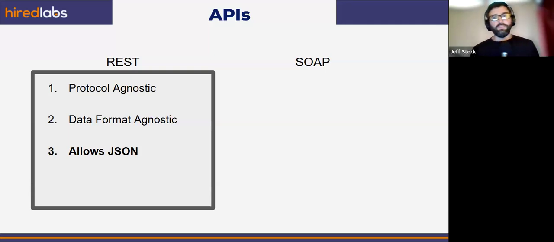So JSON is going to look like a Python dictionary. It's going to be key value pairs separated by a colon, just like you're used to in Python. And REST APIs allow that information transfer in a JSON object. It also allows XML because, again, the data format doesn't matter. XML is also a really frequent internet format, a lot like HTML, but it's got a lot more brackets and a lot more going on. Kind of annoying. So if you have the choice, a lot of people are going to use JSON.